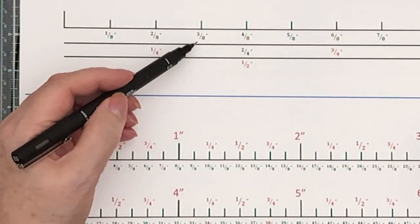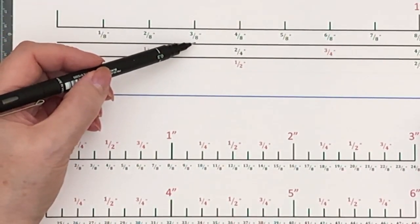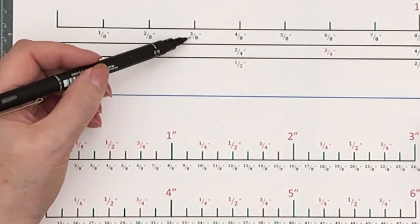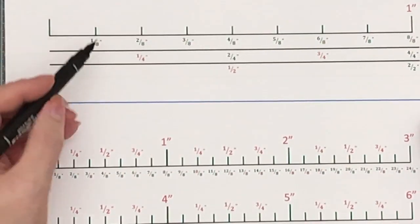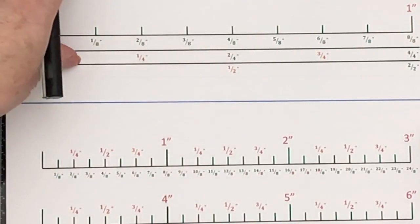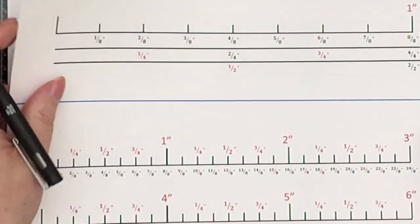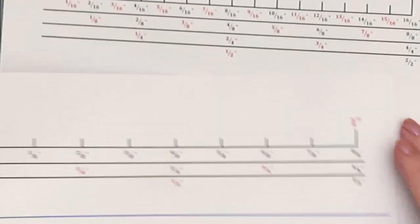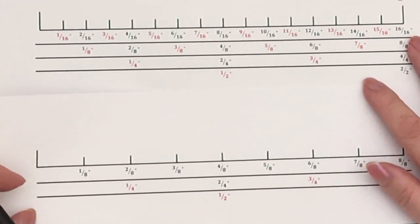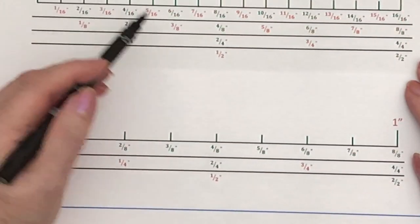3/8, we don't call that anything else. We just know it as 3/8. But if you wanted to halve that, you'd find you've got a little bit of a problem, because that would be 1.5/8, and we don't have half eighths. We've only got full numbers. And if you want to half that number, 3/8 for example, you need to split your inch into more divisions, like this. Now this is the same inch, but this time we've split it into 16ths.